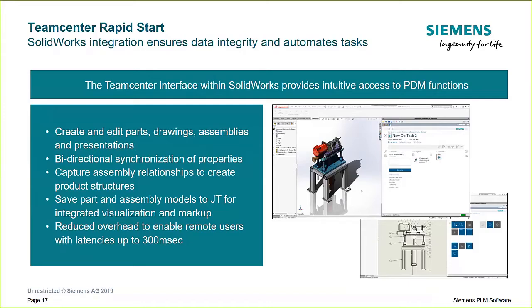To further improve designer productivity, the Teamcenter integration supports the bidirectional transfer and synchronization of model properties that are helpful when establishing the product structure. Teamcenter also automatically generates and saves neutral output, including PNG, PDF, and JT. JT files are an ISO standard CAD neutral format, widely used for 3D visualization.